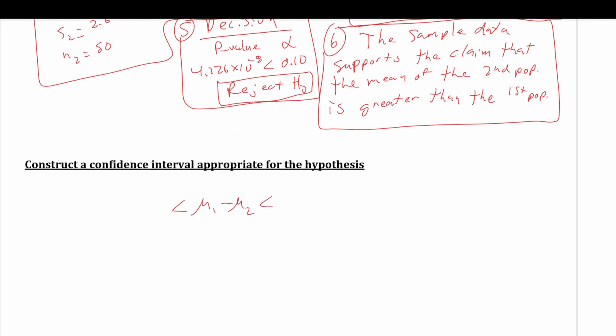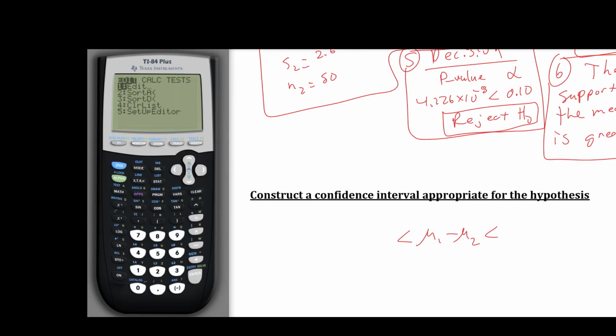So let's go ahead and run this through our calculator. If we go to stat and then test, and we go to 2-sample t interval, which is that one. In our case, we do have stats, and these inputs should be the same as before if you haven't changed anything. The only thing we have to adjust here is the confidence level. In this case, an appropriate confidence level would be 80%, 10% in each tail. And let's go ahead and say pooled no and calculate.